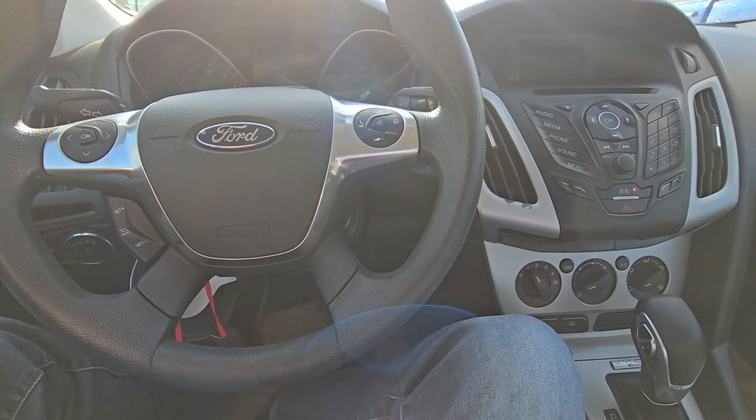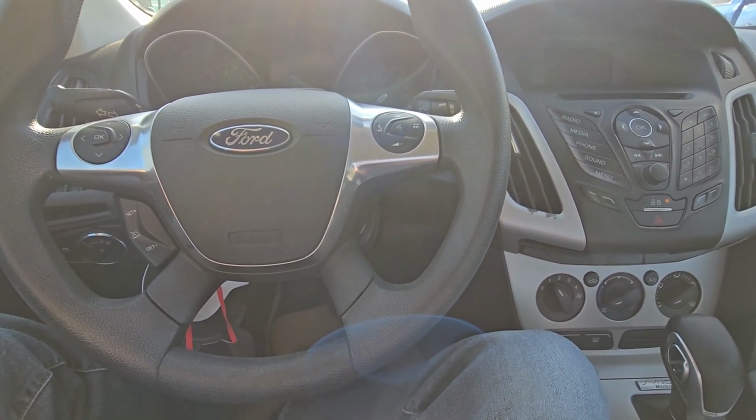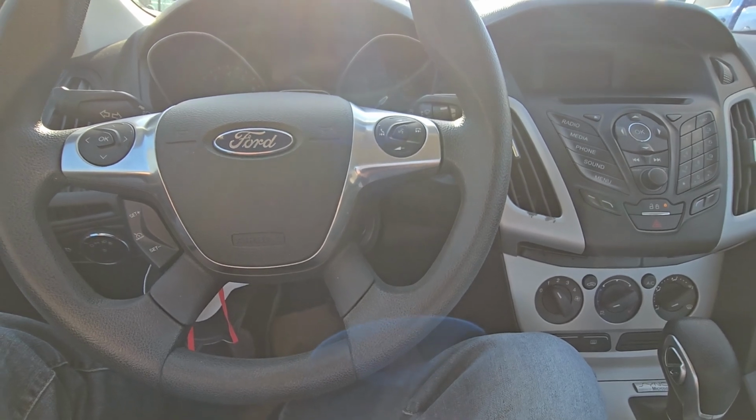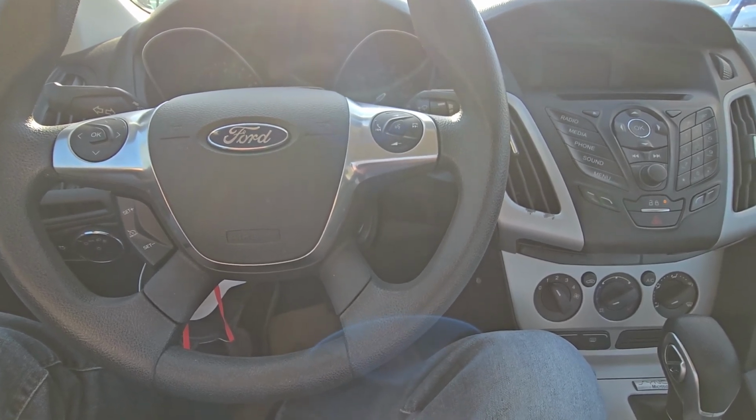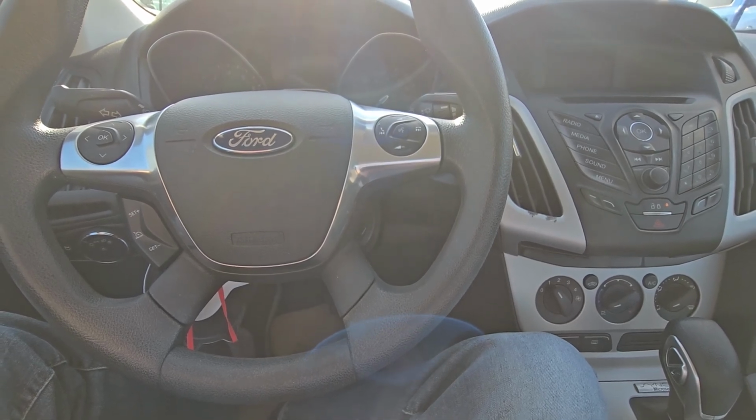This video should apply to third generation of Ford Focuses made from 2011 all the way up to 2018. Now, there was a facelift in 2015, but I'm pretty sure the location of these fuses will be the same.